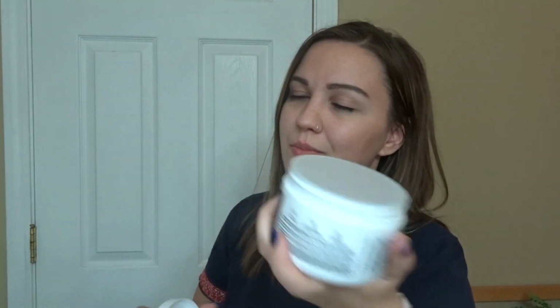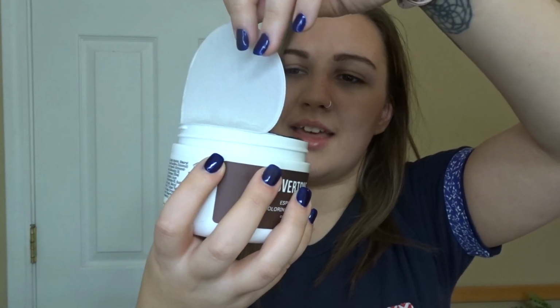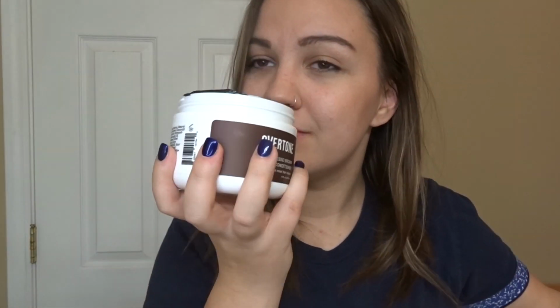Before I dive in deep, I'm just gonna go ahead and open it just to see the consistency of this and to see if it has kind of like a weird smell. I'm very, very weird when it comes to smells. And it's sealed. I was expecting it not to be. I'm not sure why. Most new things come sealed. Oh, okay. That is straight chocolate pudding. Oh, it smells so minty. Oh my gosh, it smells like a face mask.